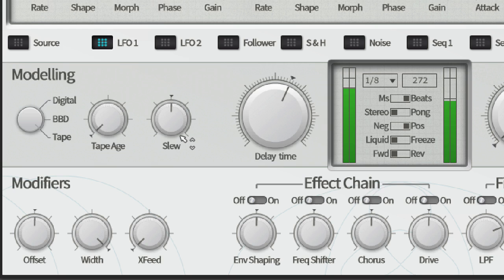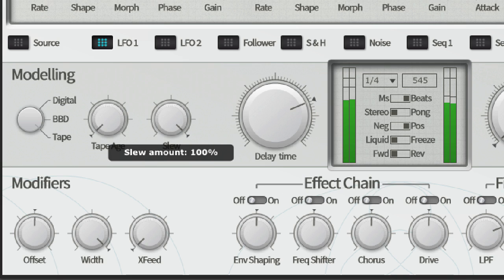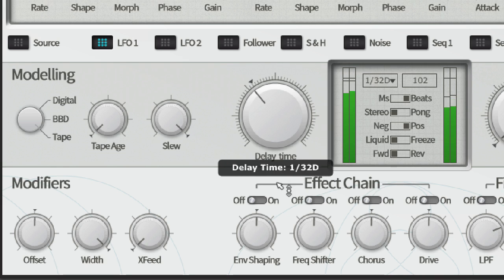Slew control next to that controls the smoothness of any delay time adjustments, either manually or via the modulation system. So if you have it all the way down, changes are quite stepped. All the way up, and it becomes much, much smoother, as you can hear.